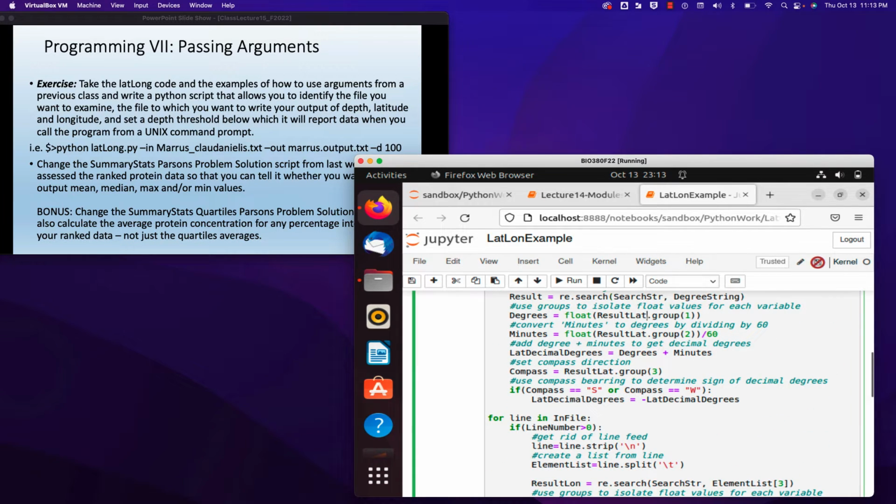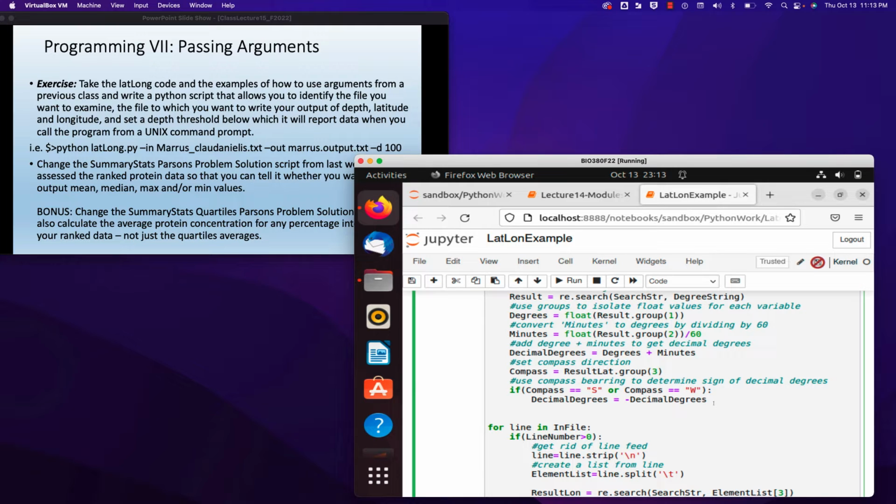Then from that, we will set degrees and minutes, our decimal degrees, we have our if statement to account for whether or not we are looking at compass reading of south or west. And then finally, we're going to return our decimal degrees value.